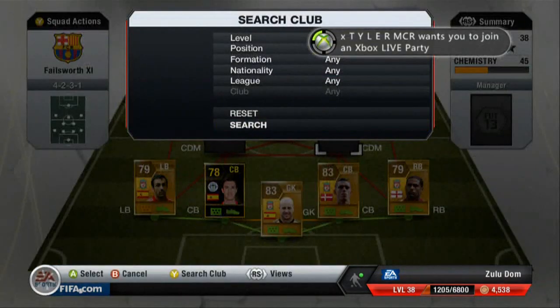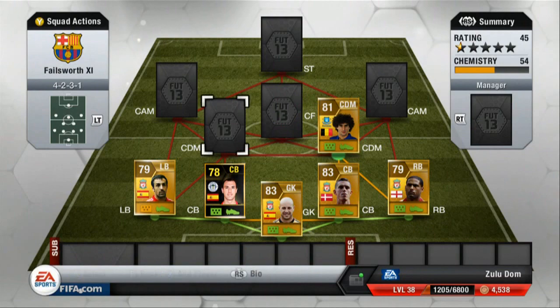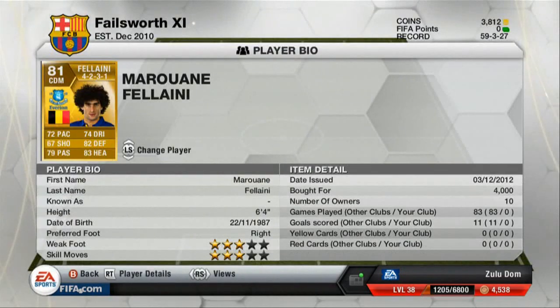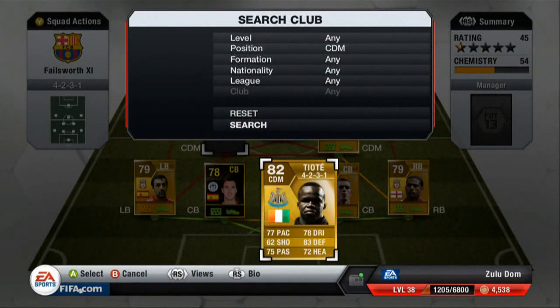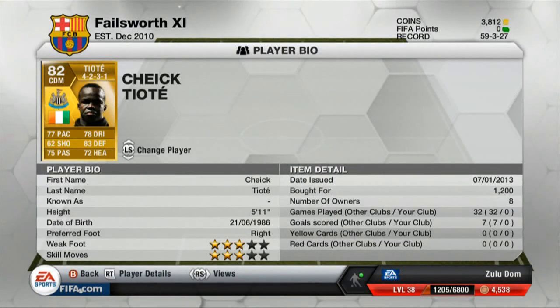Centre defensive mid on the right, I have, it doesn't matter which way you put these two around, I have Fellaini. Just because, well, he's 6'4", 3 star weak foot, 3 star skill moves, and he's a really good defender, to be honest. 82 defence, 83 heading. Here I'm going to have David Luiz, but I couldn't find one. He wasn't in form, so I got Toyota. Chemistry's not that good there, but he's a good centre defensive mid with 83 defence, and he's got quite good pace and dribbling.